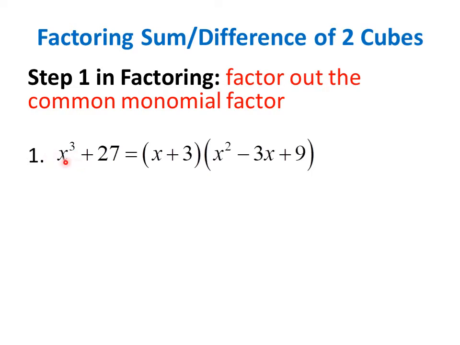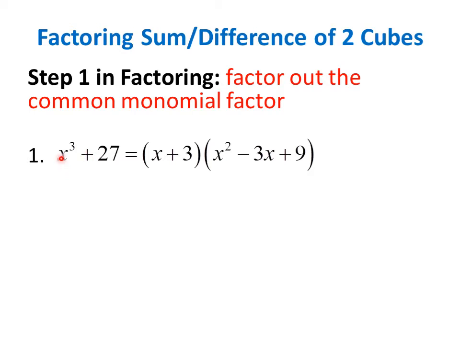Okay, first example. Let's say we have to factor x cubed plus 27. First question, do we have a common monomial factor? No, because we have here only 1, and on the second term we have 27. The second question, is this a sum of two cubes? Okay, so yeah, that's because you have here plus. So can we get the cube root of the first term? Yes. Can we get the cube root of the second term? Yes. So this is a sum of two cubes.